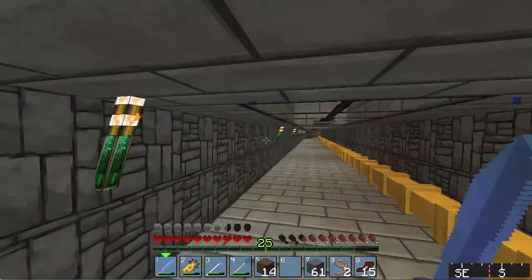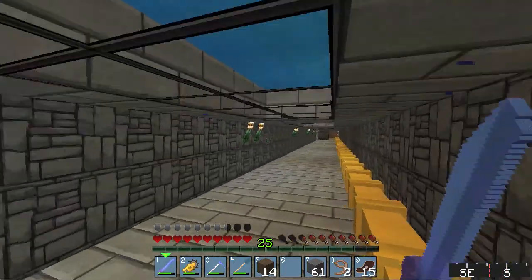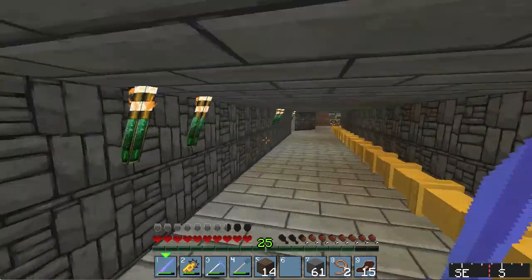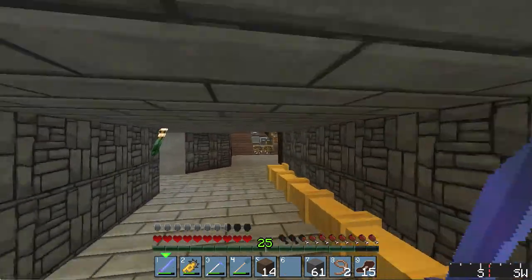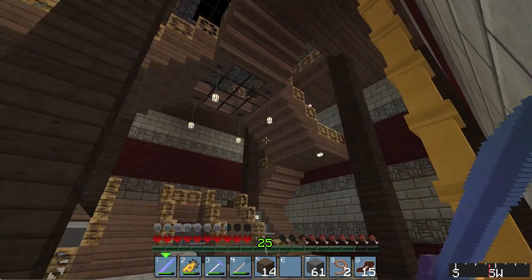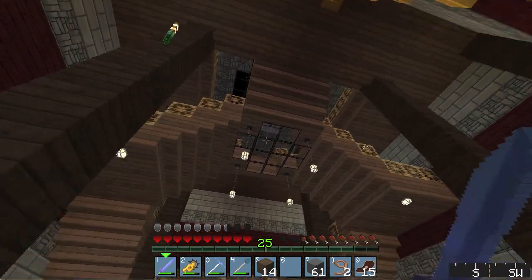And I've redone the walls here in cobblestone just to go with my theme of keeping the stone brick as floor or ceiling and cobblestone as the walls. More of the Carpenter blocks here. I just love this new staircase that I made. It's pretty nice.